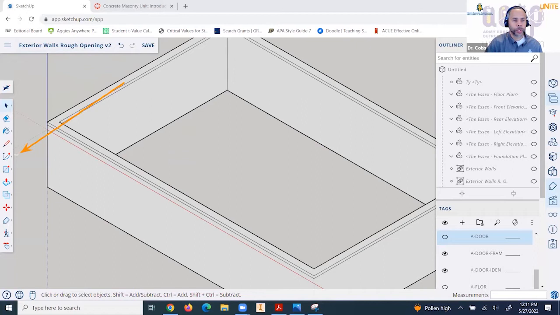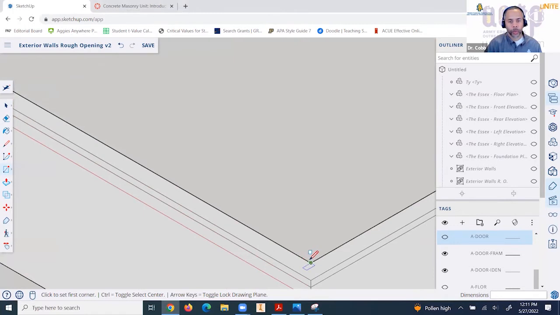You will go to your rectangle tool, and we're going to put it on the inside of the 4-inch cap block.